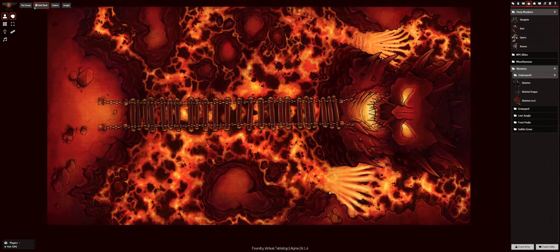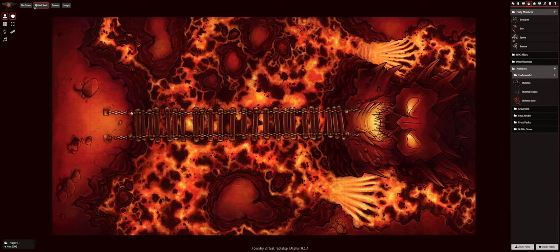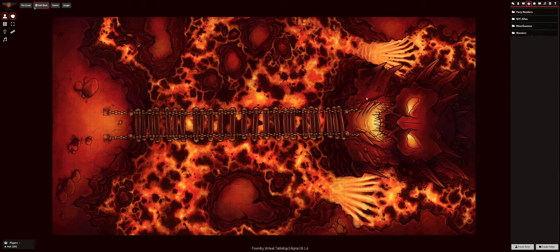In this last example, I want to combine a couple of the tools covered in previous videos to set up a scene from scratch as a more complete example. I'm using the super cool Hell Skull map from Blue Sword Games on Patreon. Feel free to set up your scene in any order that works for you as the GM, but I like to start with the walls layer.